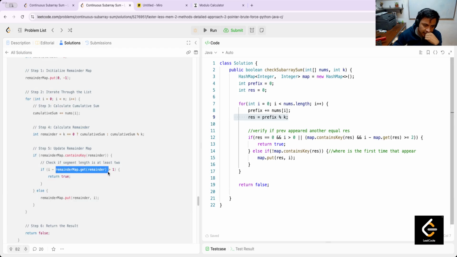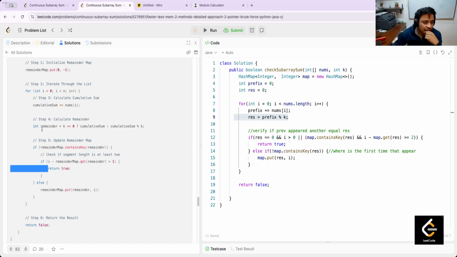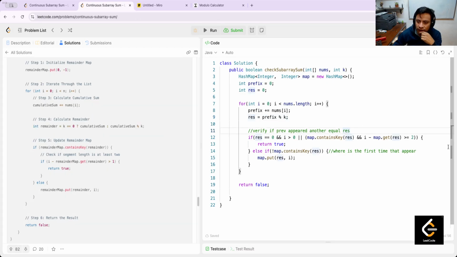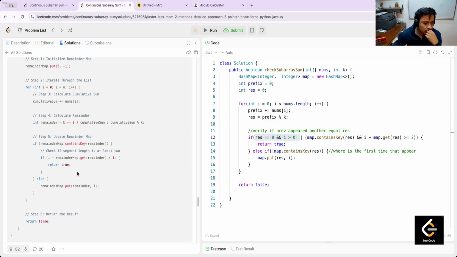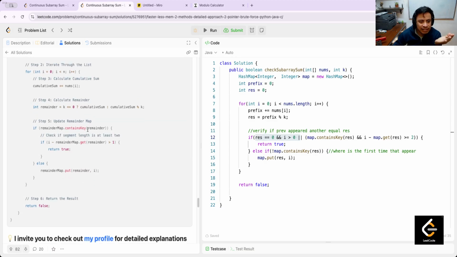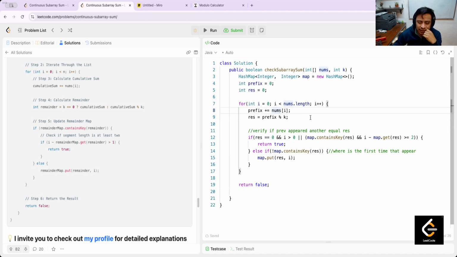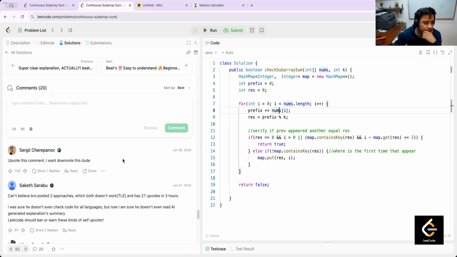If the index is greater than this. Okay, in this case, handle it this way instead of this. Instead of this, use this operation or this ternary operation. But I think that it is more complex. I think that this is simpler.